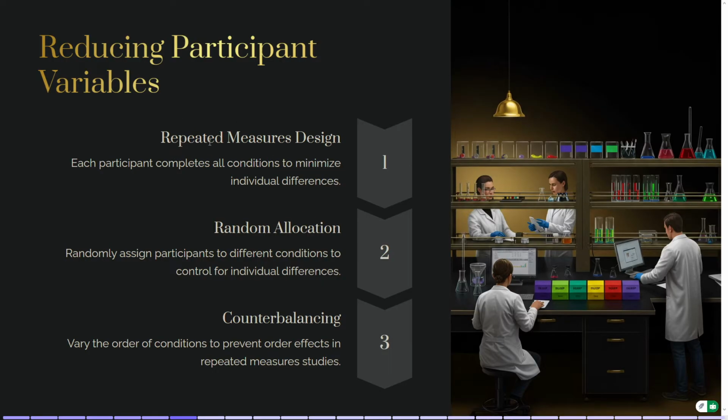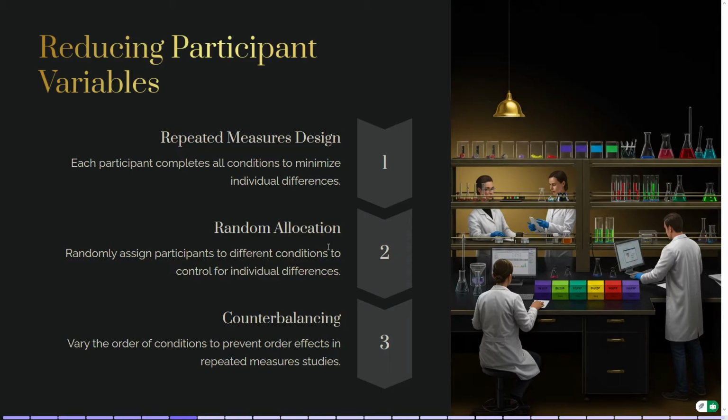Okay, so one way to reduce participant variable is not to use independent measure design, is to actually use repeated measures design, where the same group of people go to both conditions, right? So another way to reduce participant variable is to engage in random allocation. Although you might still debate that even if you do random allocation, that is, everybody just picks the group they will go to randomly. Okay, they're not following a particular order. At least that is fair, right? It's fair. You're not being biased in any way.